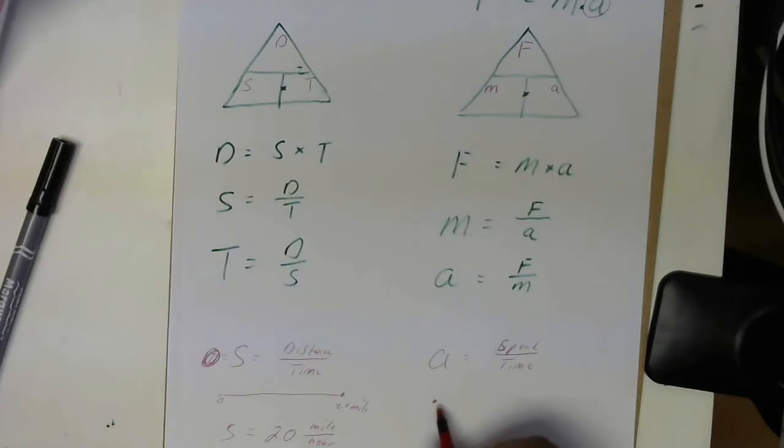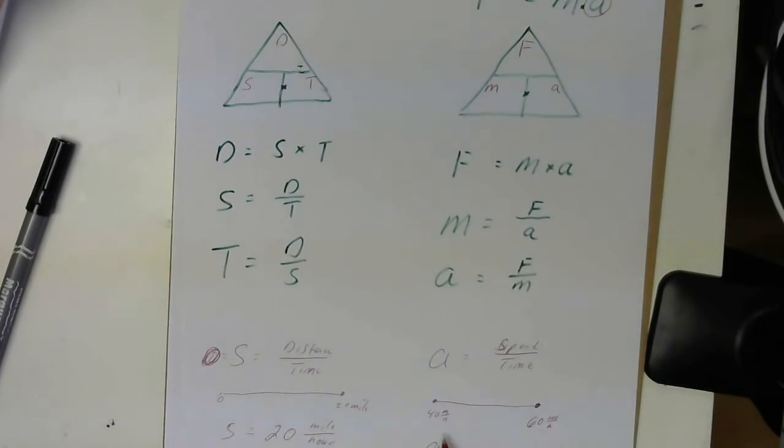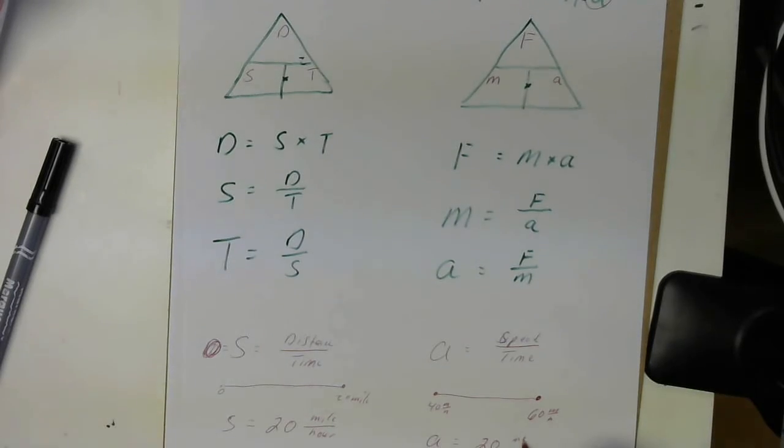Let's say I'm driving, and I'm driving right now at 40 miles per hour. But now, 1 hour later, I decide I'm going a little slow, and I want to get up to about, let's see, 60 miles per hour. Okay. So my acceleration, I actually added, I went from 40 to 60. That's 20 miles per hour in 1 hour.